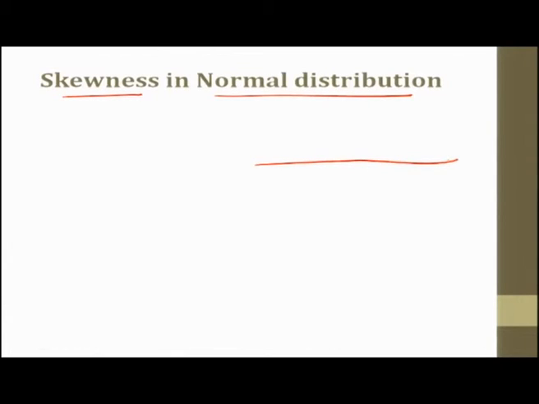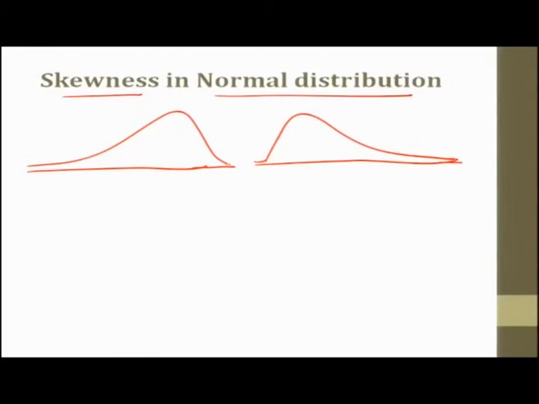Sometimes, as I discussed with distributions, I had been telling that the distribution is skewed towards right. What is this skewness? There can be two kinds of skewness here. Data can be left skewed or right skewed. Generally, I have found in my past that students consider the peakness of the curve as the skewness. They think that the curve is peaked toward the right, so they call it right skewed. But the skewness is attributed to the tail of the curve. If the tail is towards left, this is known as left skewed data or distribution, whatever you call. This is right skewed distribution.